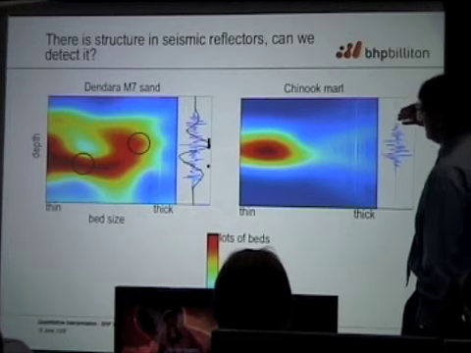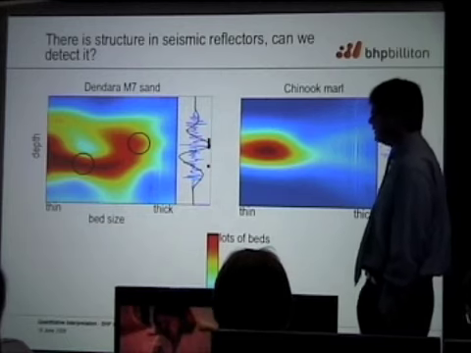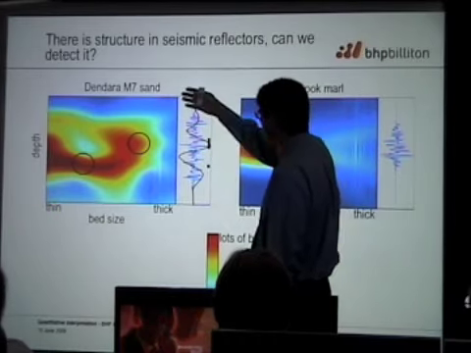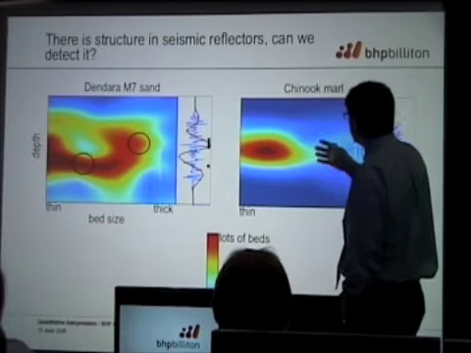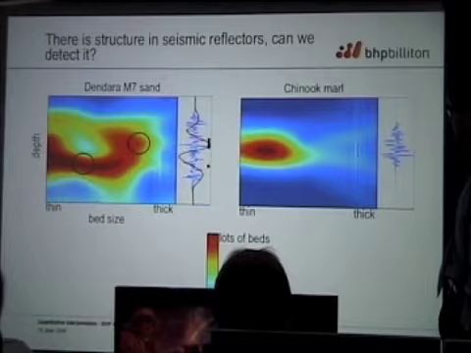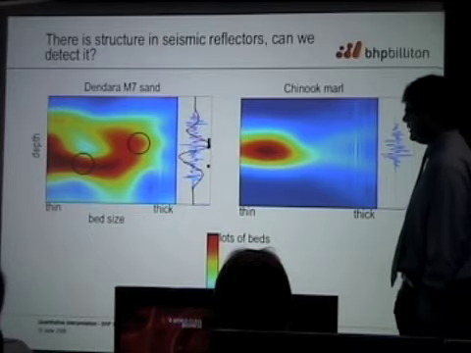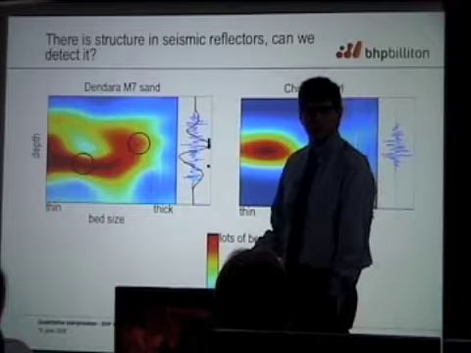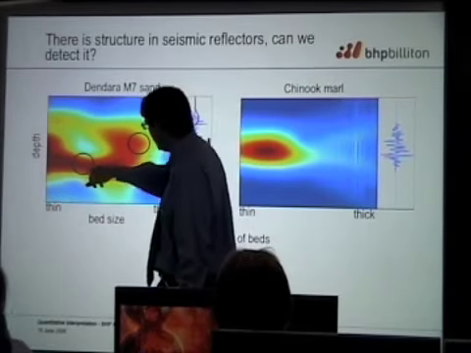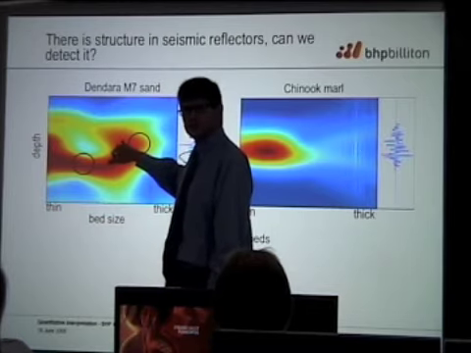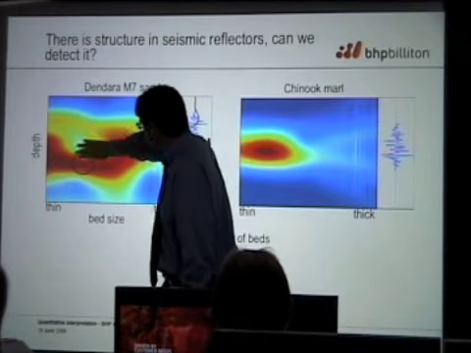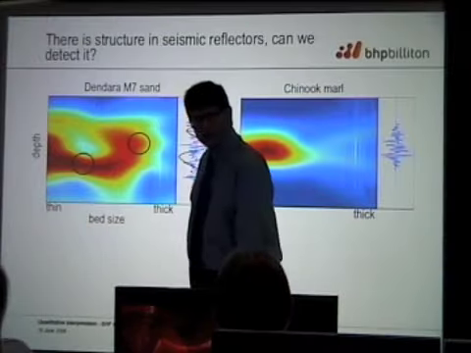But what's interesting, and the reason I think there's a good amount of value in this, is if you take a look at something like the Dendara M7 and the Chinook Marl, it turns out both of these have about the same reflection coefficient. But Dave talked about nervous sand deposition as described by Rufus LeBlanc. A complicated picture means that you're nervous. This looks like Captain Hook. I'll show you something else that has blobs all over the place.